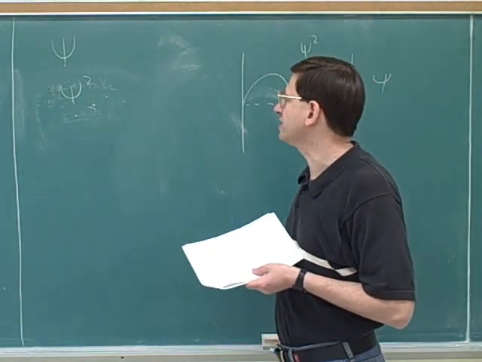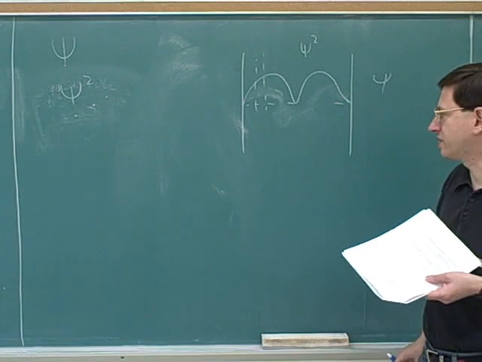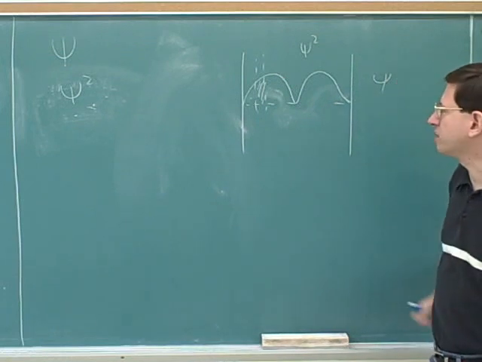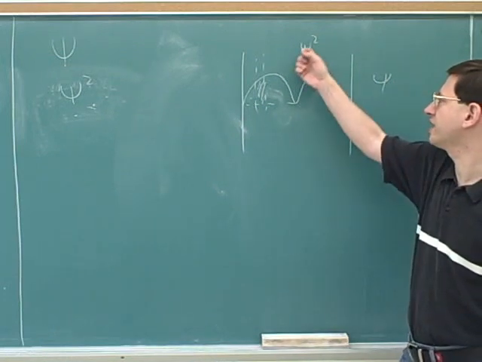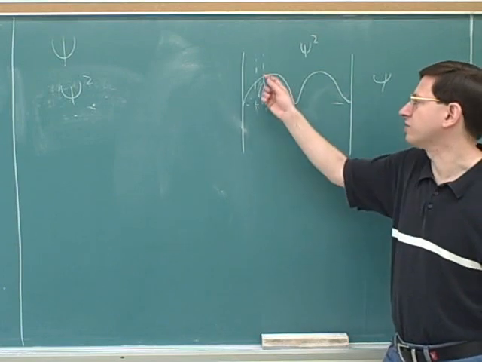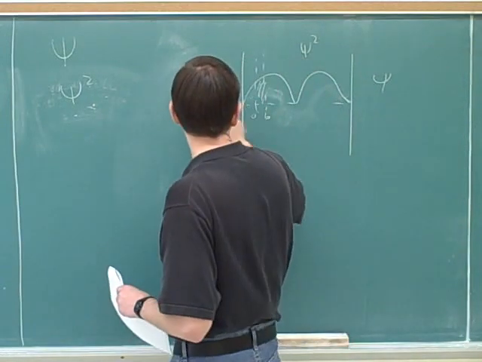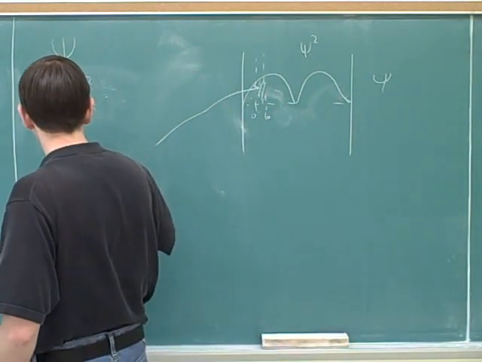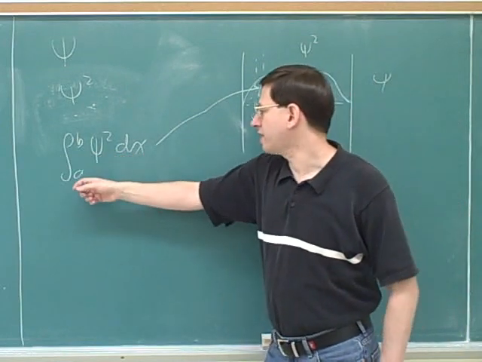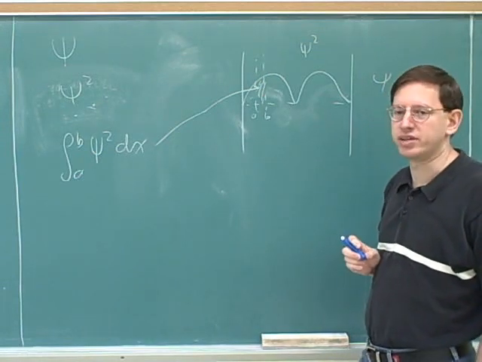How do we figure out the probability that the particle would be detected in a certain region? Well, it's the area under the curve. The probability that we're going to detect the particle in a certain region is the area under the psi squared curve. Remember from calculus that the area under a curve is an integral. So if this is point A and this is point B, then the probability of being in this region is the integral of psi squared from point A to point B. That area tells us the probability of finding the particle there.